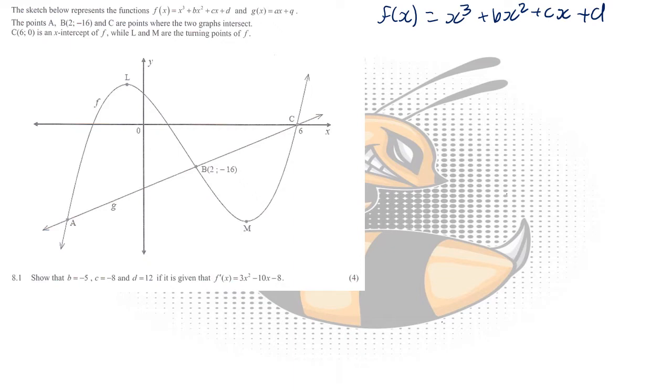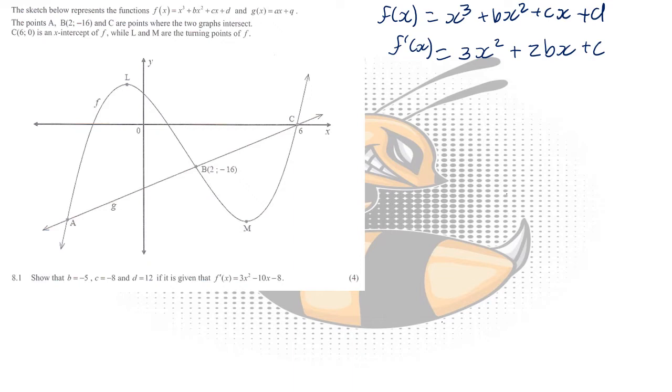So what I mean, for instance, if we take the derivative of f of x in this form, then we know that the 3 comes down and multiplies with the 1 in front, and we subtract 1. So it's 3 times 1, it gives me 3, and then I subtract 1 from the exponent, so it gives me 3x squared. Then if I differentiate the next term, that would give me 2bx, and then finally the cx would just give me plus c, and the derivative of a constant, which in this case would be d, because there's no x attached, would just be 0.